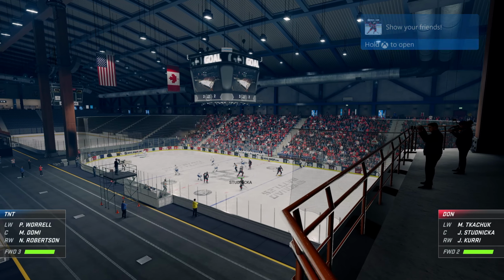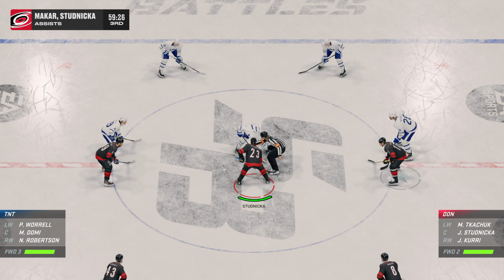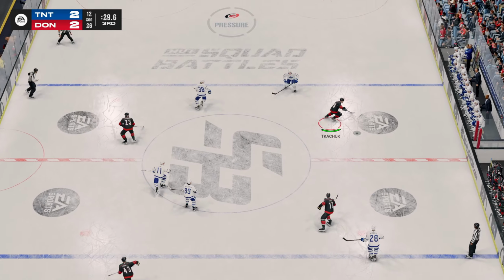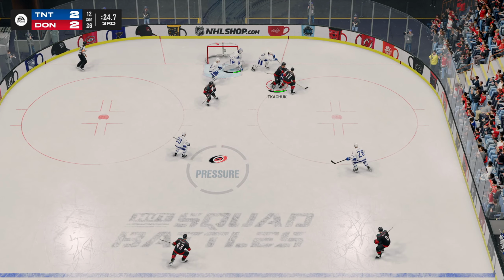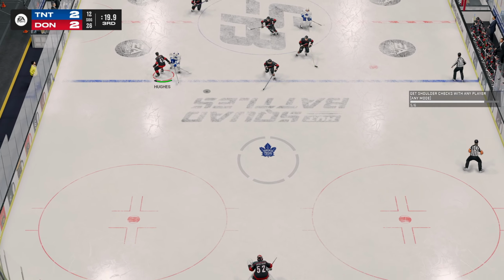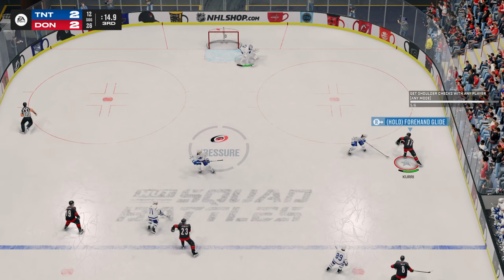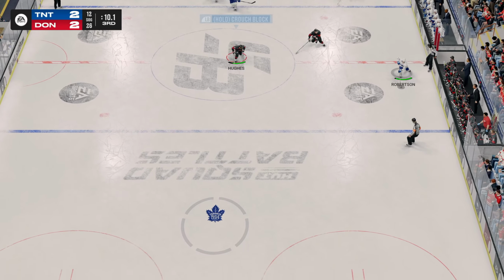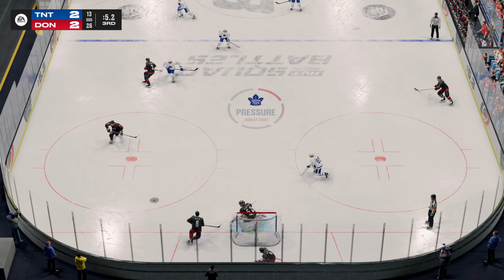Here in the late goings of the period, the next goal could be a big one as we are tied. And they win that draw at center. Picked off by Curry. With possession along the wall. Slides it across. Breaks up the pass in the defensive zone. From the open ice, they gain the line. McCarr's got the puck along the wing. The Hurricanes take it along the wall. Reads it perfectly and comes up with the takeaway. Takes a shot. Glove save, and he handles it with ease.